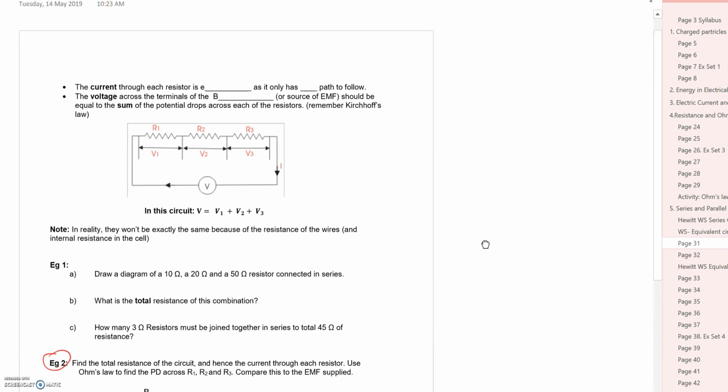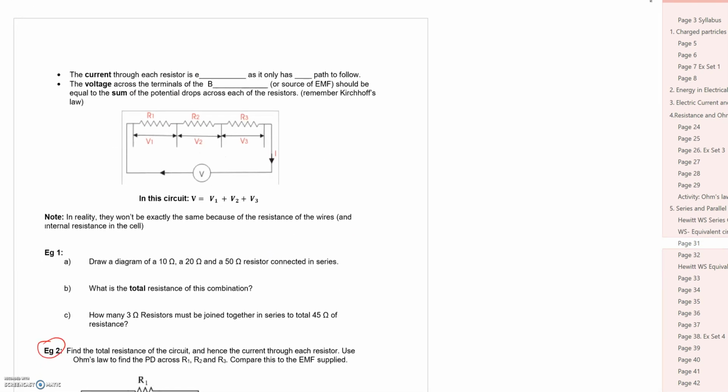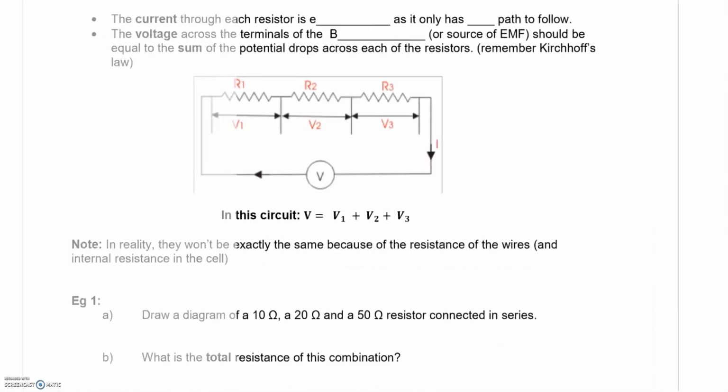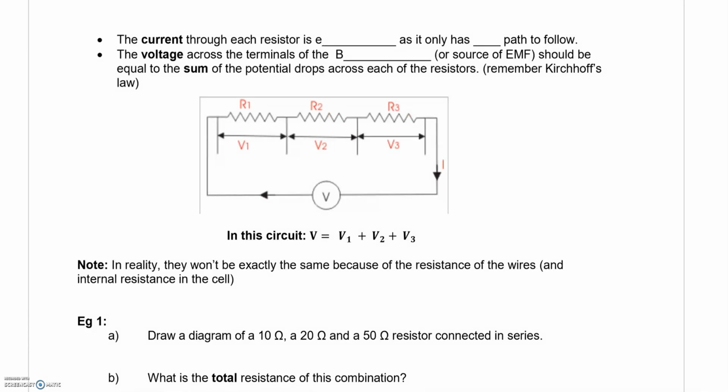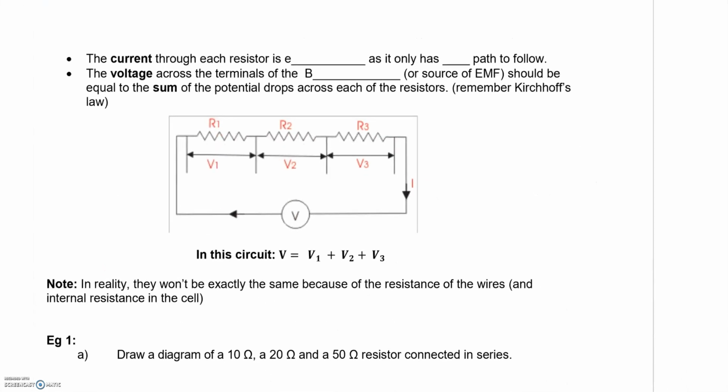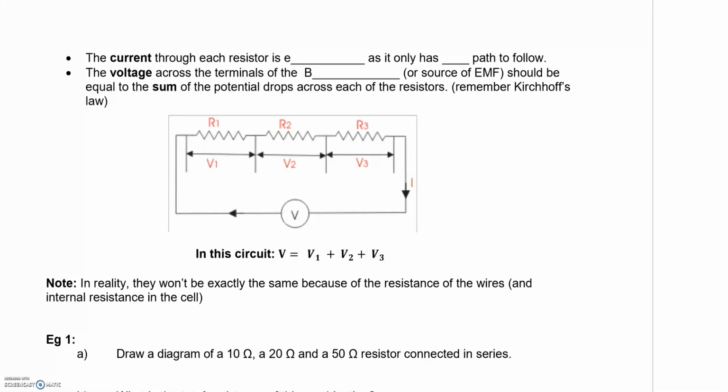We'll keep going with series circuits, and when we look at the diagram up the top here, page 31, the diagram up the top there is key for our understanding. This time here, obviously, it says the current through each resistor is equal because there's only that one path. So whatever current we've got at one point will be the same as at the other point. It doesn't matter where we put an ammeter, it'll read the same.